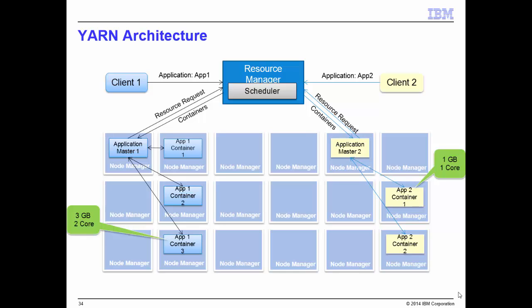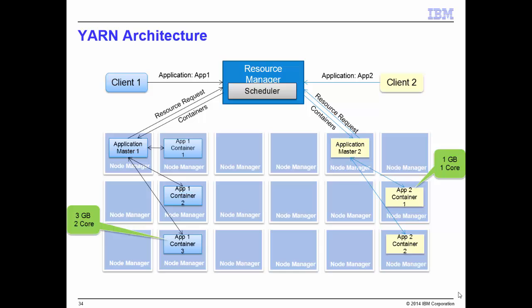The resource manager will then determine where to best run this work by looking at the utilization of the cluster and allocate what's called the application master. The application master, you can see it as a quarterback for the whole job, and it's responsible for allocating additional containers as needed to get the job done through talking with the resource manager. And if parts of the job fail, the application master is also responsible for restarting it, maybe on a different node. And so when the job is done, these containers are freed up.